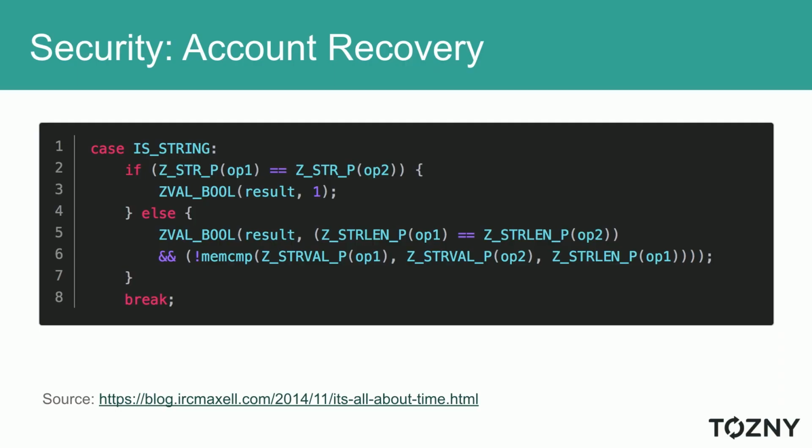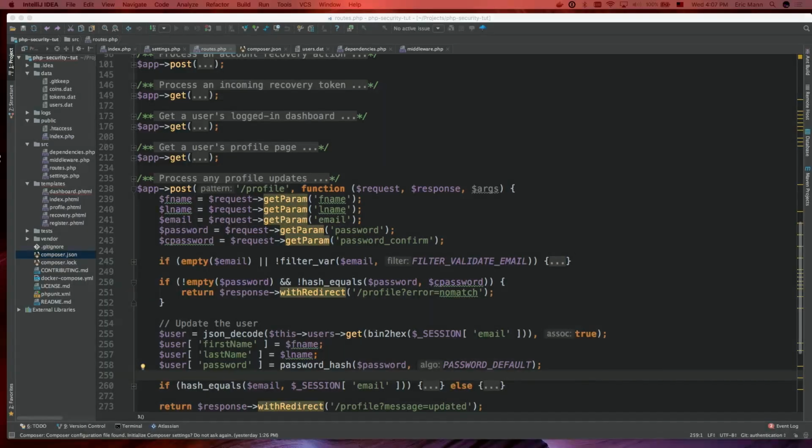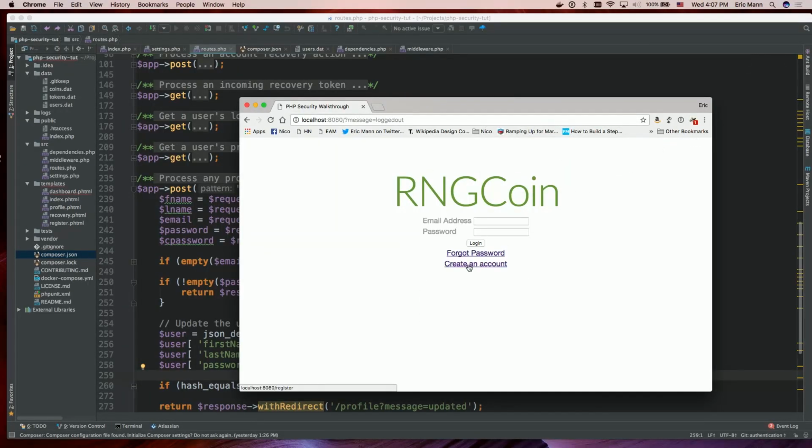You're generating that right now. This is the exercise. So I will show you the parts in the code where that is going to need to live. So you come in here, I don't want to say that password, and I log out. I say, oh no, I forgot my password. I want to be able to give it my email address and say, reset my account. So that's what we want to do.